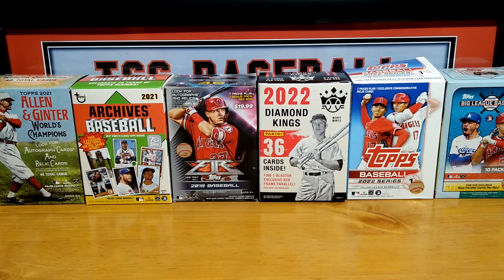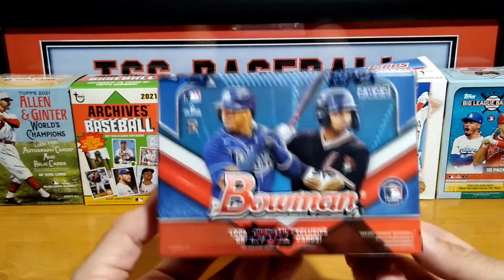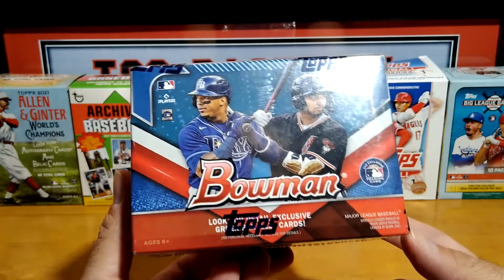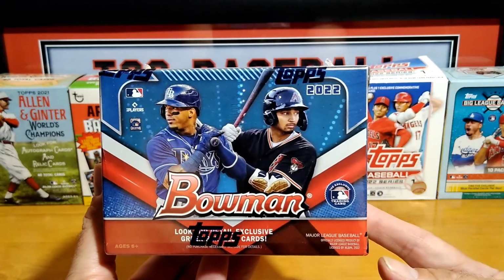Baseball. Glad that you could join me today for another video. Hope everybody is fine and doing well out there. Today we have a product, like I said, I found in my local Walmart, a box of 2022 Bowman. Pretty cool. This is a blaster. We're going to see what's inside this box.